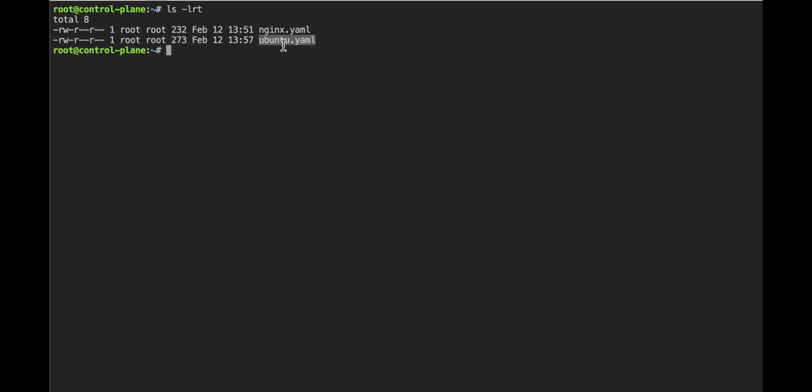So we will use tee to save this into combine.yaml. First we are seeing what we have in nginx.yaml, and we will add a separator. So we are picking the contents of nginx.yaml, and we are adding 3 hyphens. Basically, that is the YAML separator, and we are also taking the contents of ubuntu.yaml.